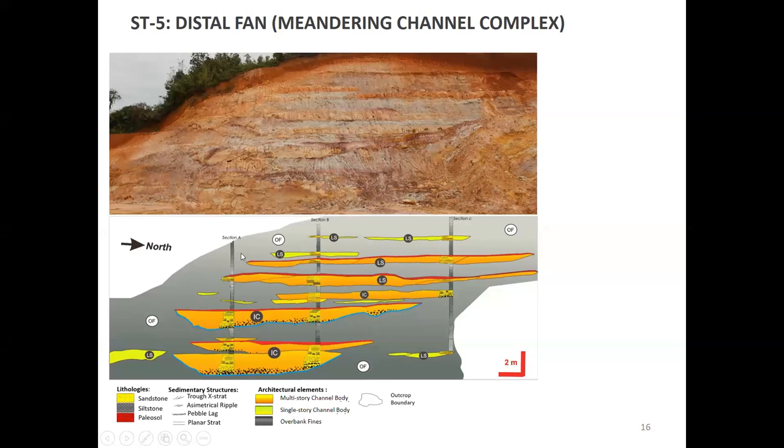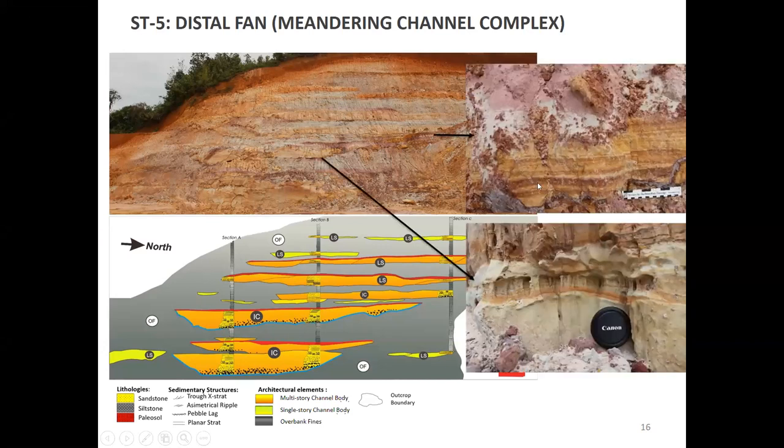This is the brief summary of the outcrop at stop set 5. As I mentioned before, the general sequence becomes thinning upward, which may be related to sediment supply and accommodation space, where the channel bodies become thinner upward. The dominance of paleosol beds at the top of the channel indicates it is related to oxidation. The top picture is an example of horizontal stratification, dominant in the channel body, in contact with the purple paleosol. In the picture below, we can see the channel body overlying the overbank deposit, which consists of laminated siltstones.